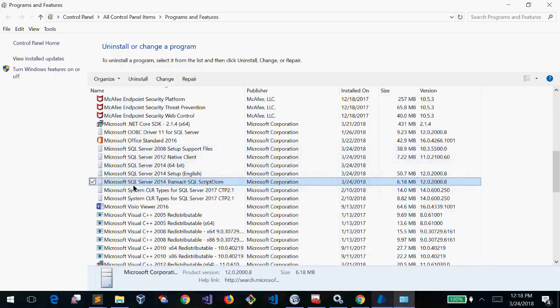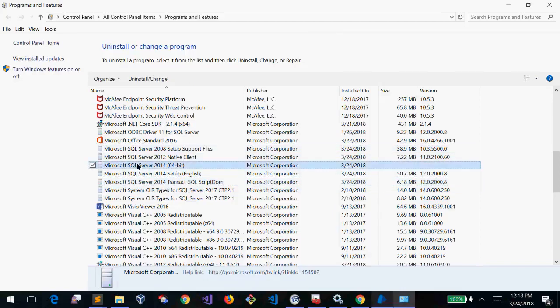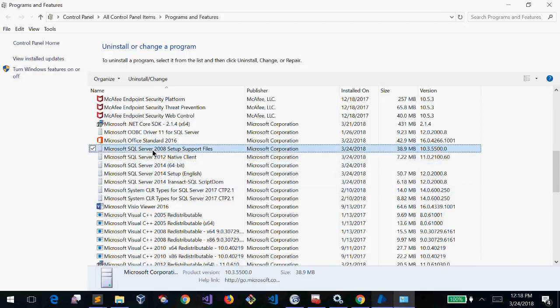Okay, I have five Microsoft Server entries. Anything that starts with Microsoft Server, just uninstall that. But it may first ask you to uninstall SQL Server 2014, then the supporting files. It will take about the same amount of time as the installation, around 15 minutes. Then you can do it again.